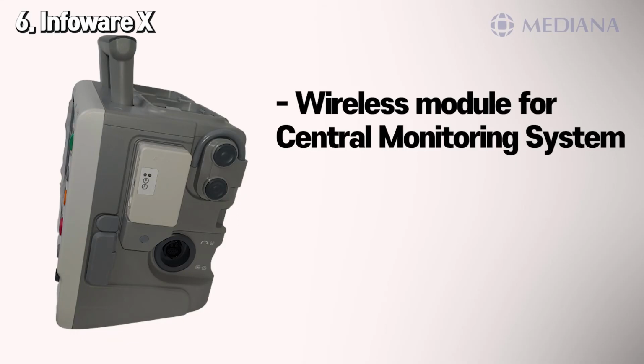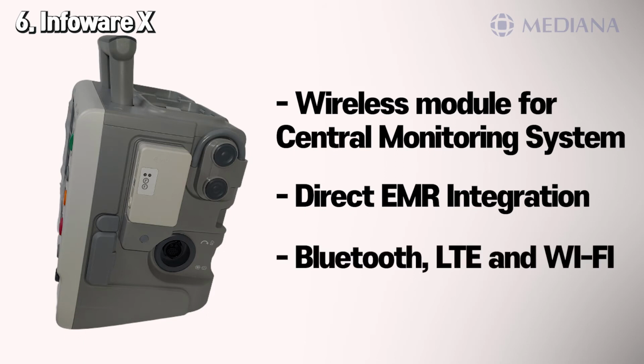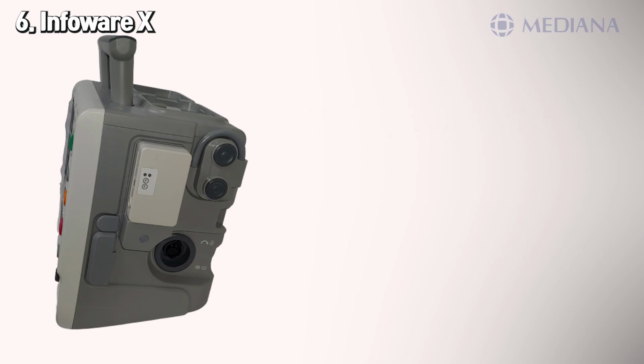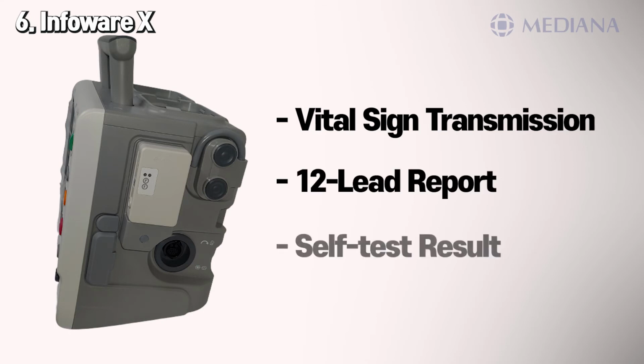InfoWare X is Mediana's wireless module for the central monitoring system. It's available for direct EMR integration without CMS using a variety of protocols. Bluetooth, LTE, and Wi-Fi are available for InfoWare X. All vital signs are transmitted to the medical staff in the hospital. 12-lead reports for 10 seconds are transmitted to the medical staff in the hospital. The self-test result and the log files are transmitted to the biomedical engineer in the hospital.